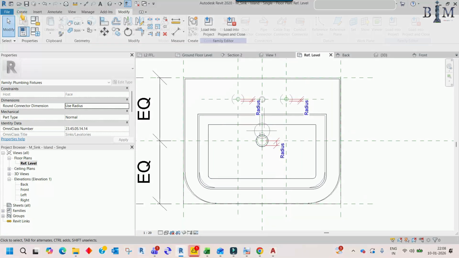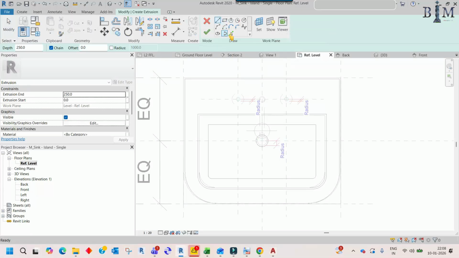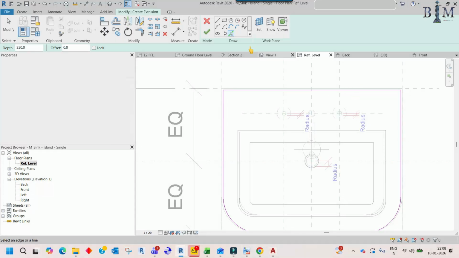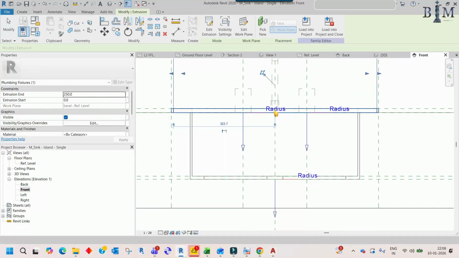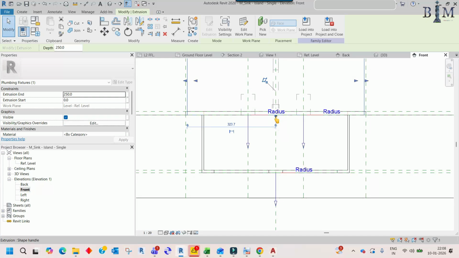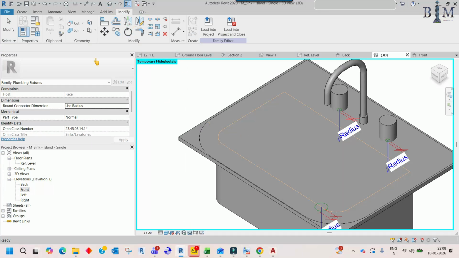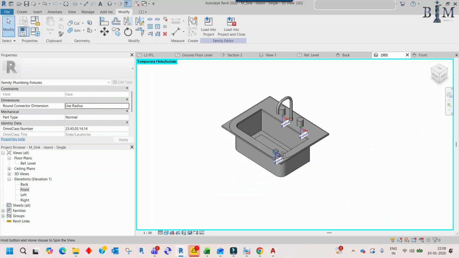So for this, create, and I have to take the extrusion and take the pick point, and here I need this pick line, and here I need this pick line, and here I need this pick line, and finish it. Now check in the front. So this element I need here on this surface. Now check in the 3D, you can cut now. So select this element, and now you can see the cut.